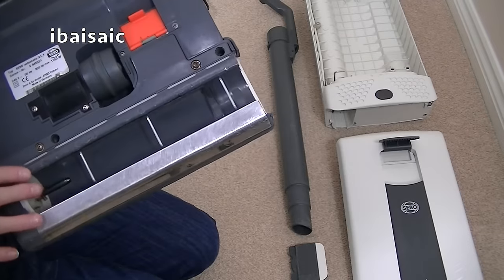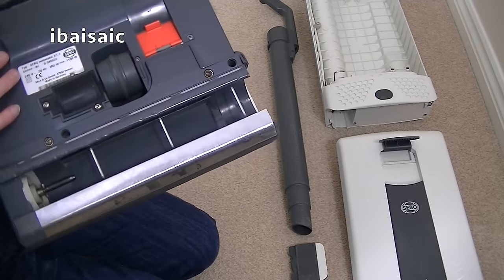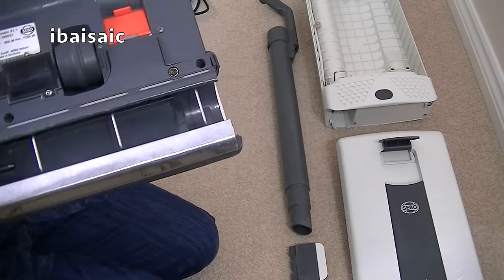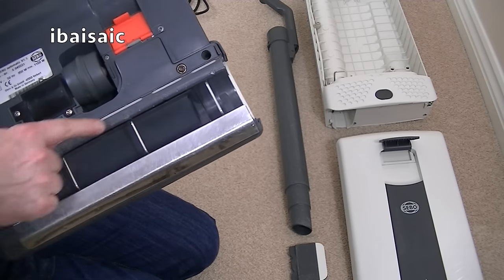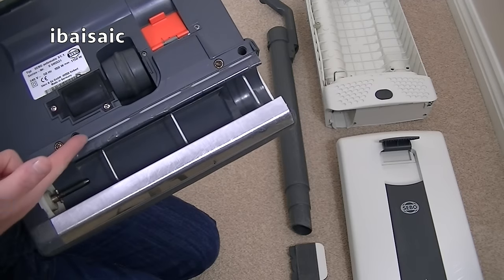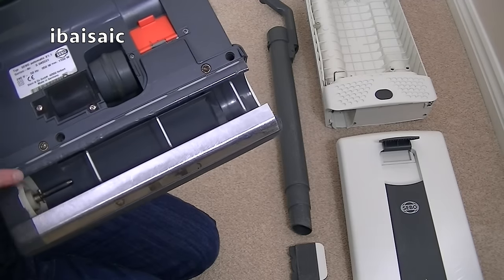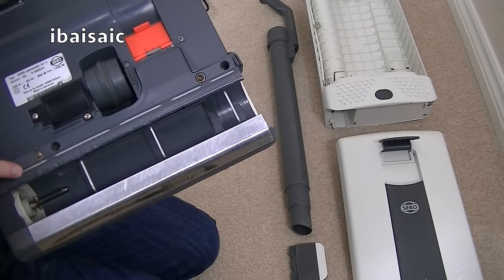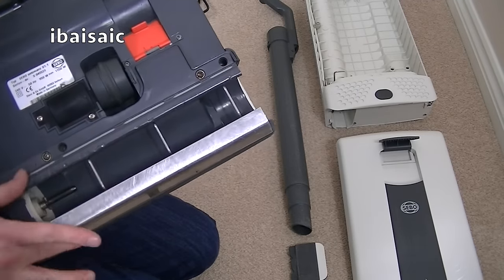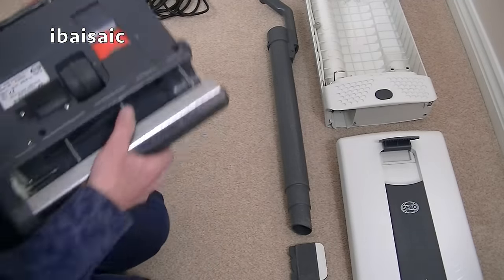So, done all that, cleaned as much as I could. I've just noticed some bits of fluff in the wheel there. So yes, the sealing strip on the back is completely worn down, but I didn't know at the time. I don't think it's going to make much difference to the cleaner. But what will make a nice difference is a new brush roll.